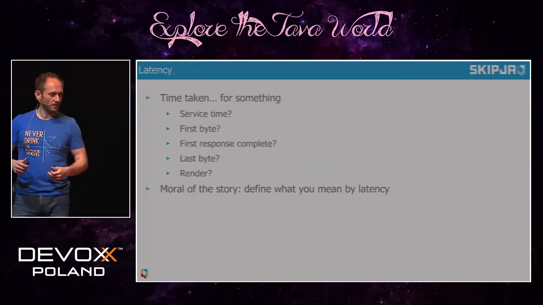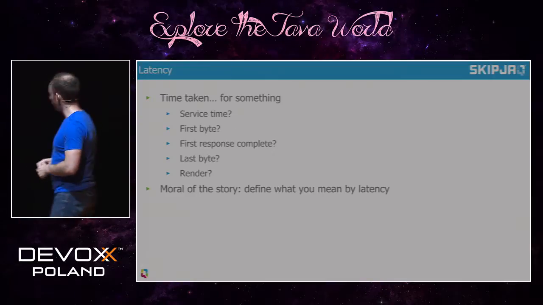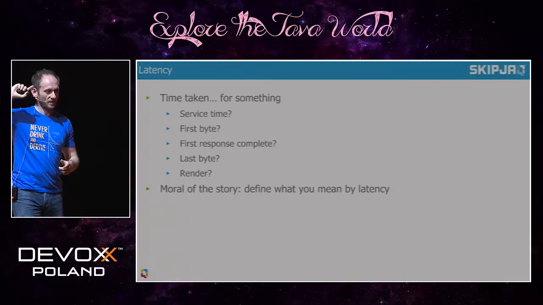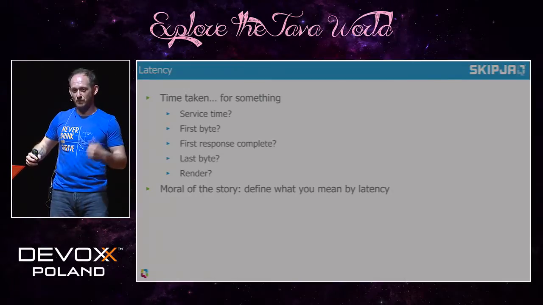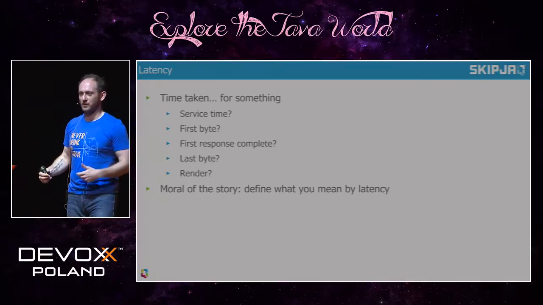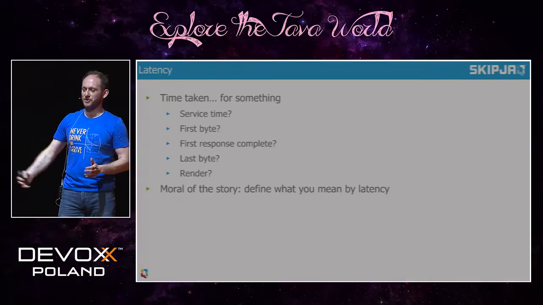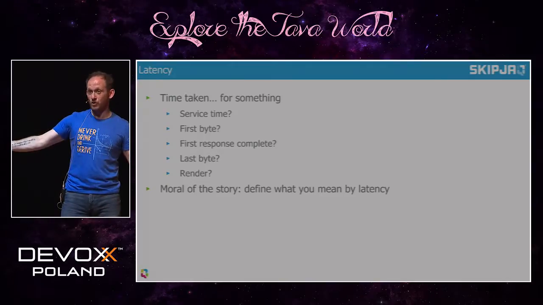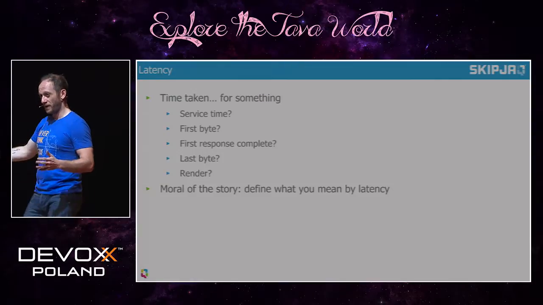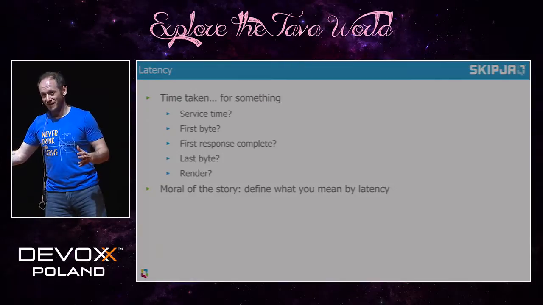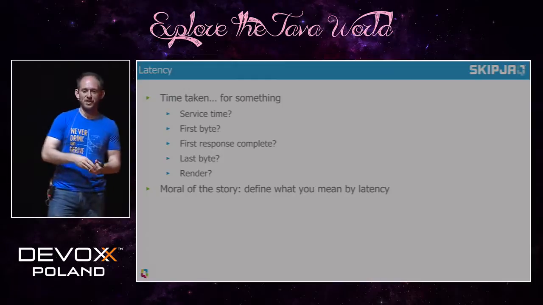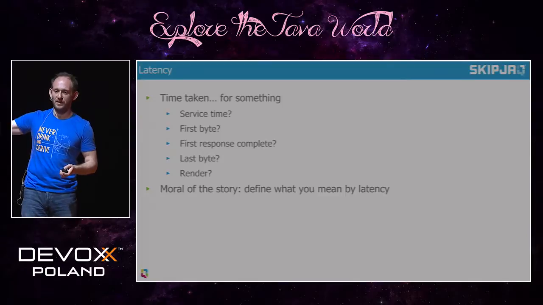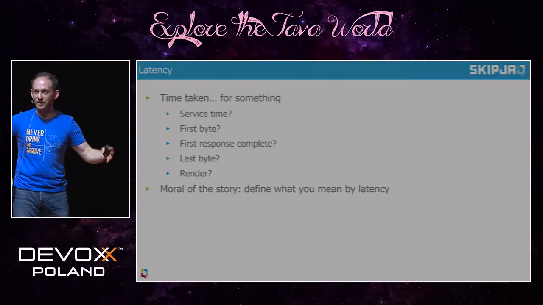This is going absolutely crazy. I want to make one note at this point. The most useful of these is probably time to last byte if you're doing microservices, or really if you're doing web stuff and you can't measure in the browser. Service time is largely useless because it ignores the network. Time to first byte is also pretty useless because it ignores a whole bunch of the network. And especially if you're doing redirects or anything like that, really the only thing that counts is when does the client see the last byte, when's the whole response cycle finished.